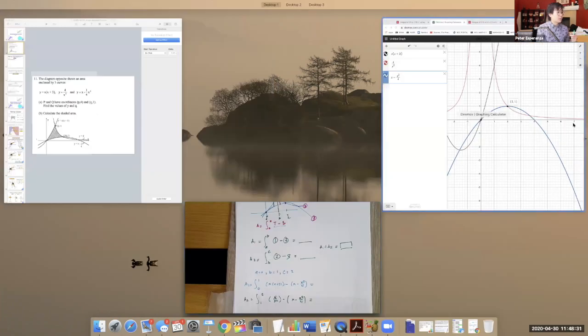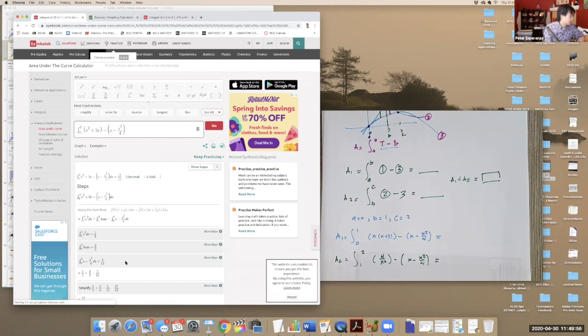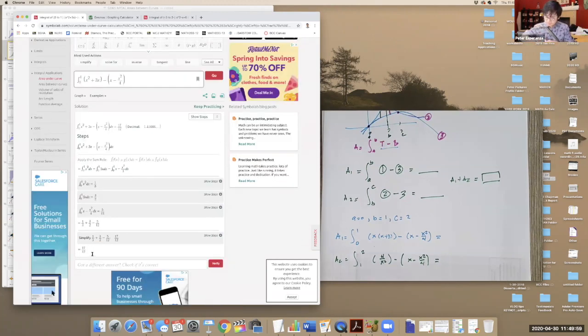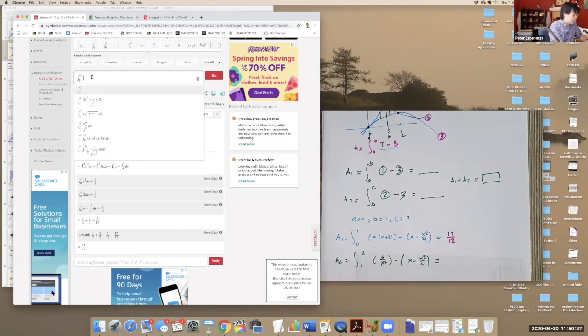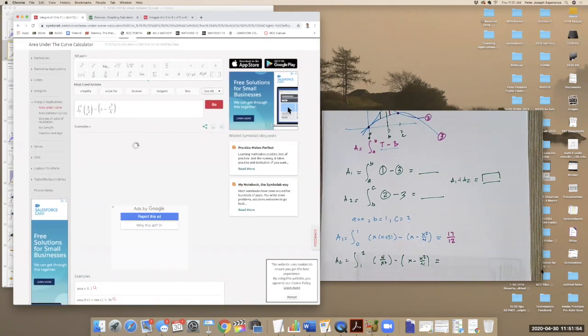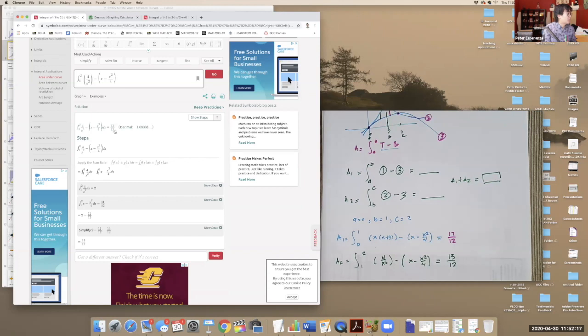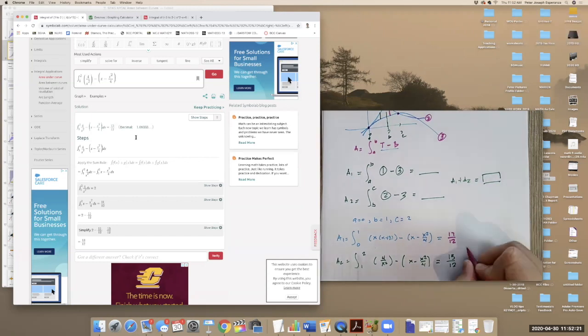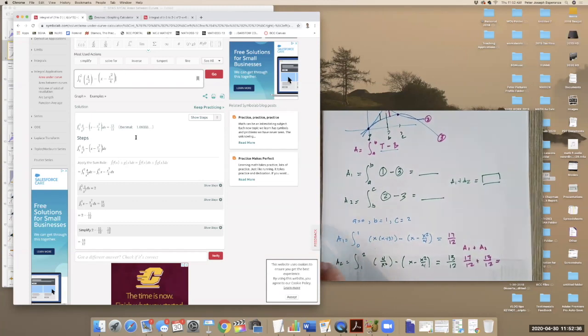So I'll use my calculator now to find my individual areas. Did you get 17 over 12? Yes or no? Yes. Did you use technology? No, I just used my head. I did. And see what happened? So are we going to trust your head? Okay, so 17 over 12 plus 13 over 12. Verify it next time. What is 17 plus 13? 30. Are you sure? Yeah.